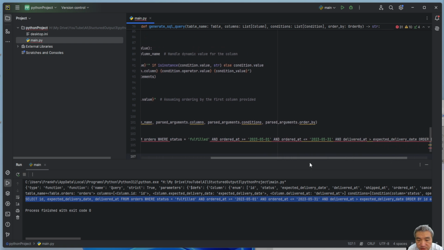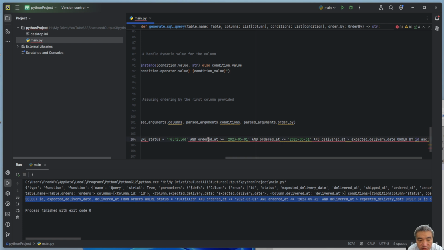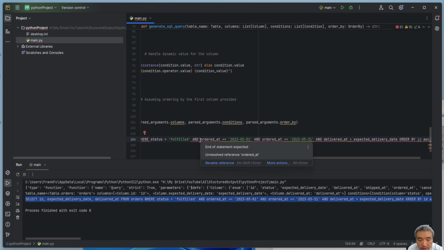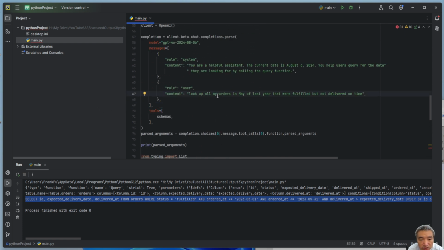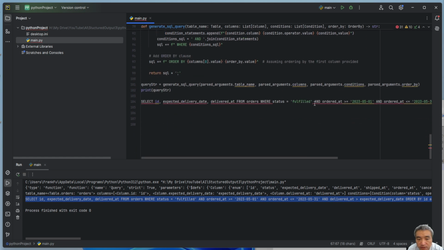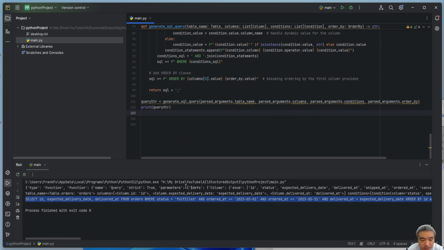It's trying to run some SQL statement, like I asked it to only get the date time range over here. So I said I only need this range, and it does return the right thing. Okay. So next I need to test this query, to make sure the query could run on the database.